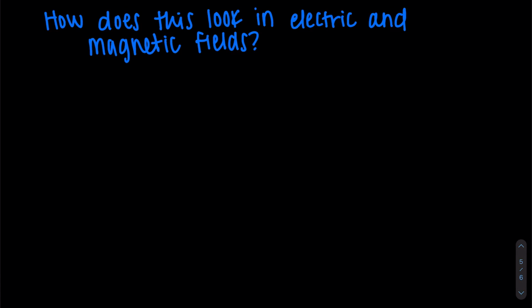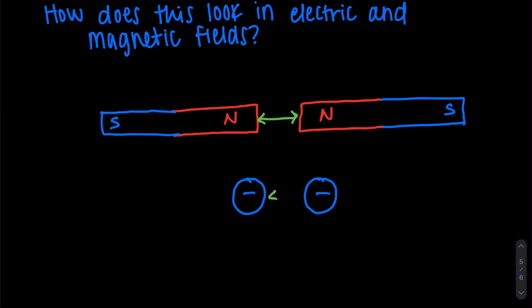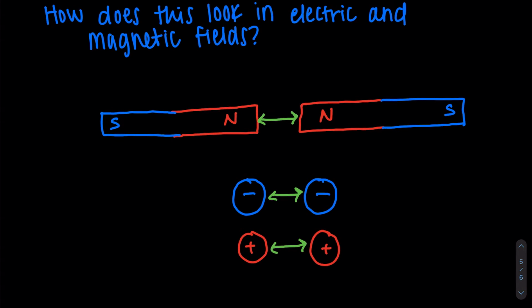Let's talk briefly about electric and magnetic fields. Imagine you have two magnets of the same pole. What happens when you bring them together? They want to repel each other, right? The same thing happens when you bring two negative electrons together or two positive electrons together. They repel each other. If you bring two magnets together of the same pole, the closer they are together, the more potential energy they have. And if they are very far apart, they have low potential energy. There's not as big of a repelling force there.